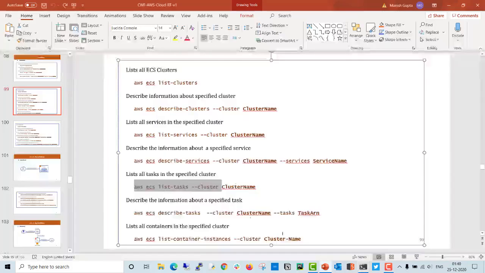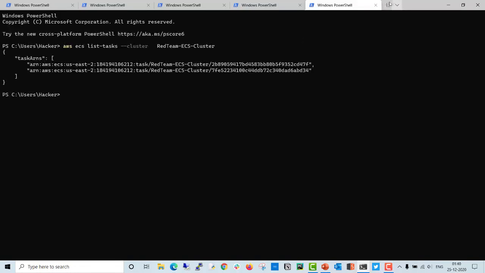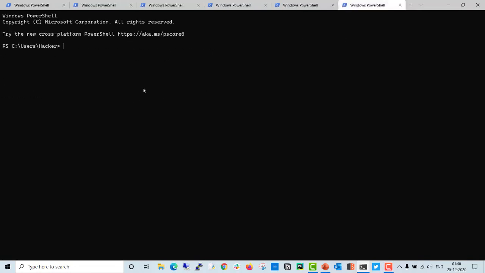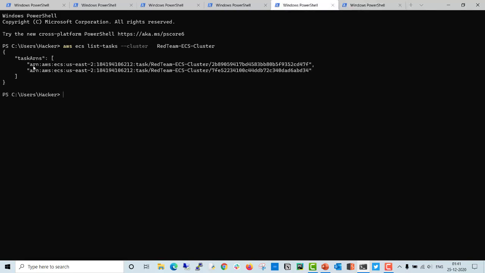So I'm again doing the describe command to get the results. Let's copy this. It will give the information specific to the task. You got the information specific to the service. Let's see about the task. Open a new tab, copy it here, and specify the task ARN. This is the ARN of this task. Let's see about the first task.